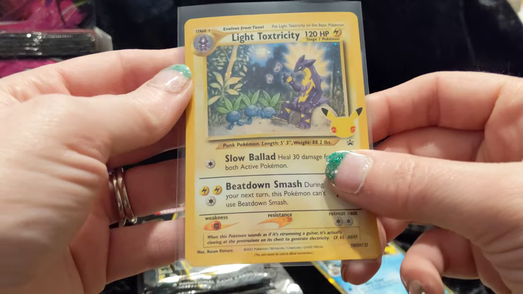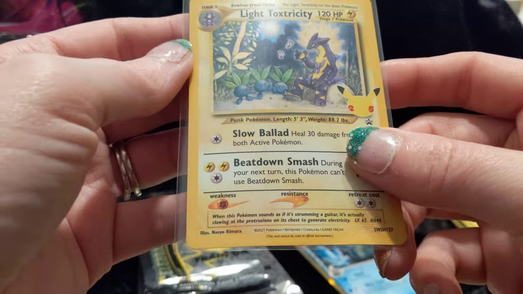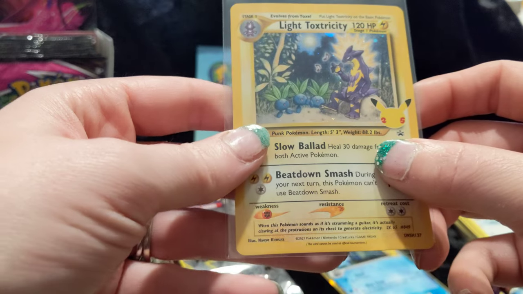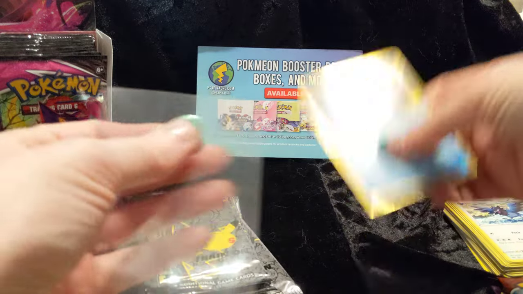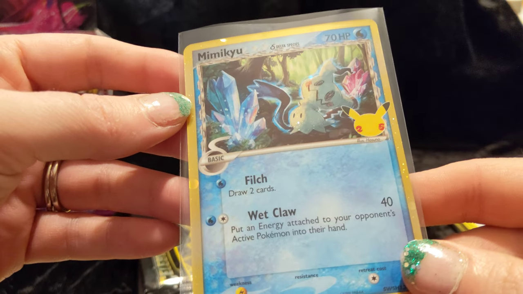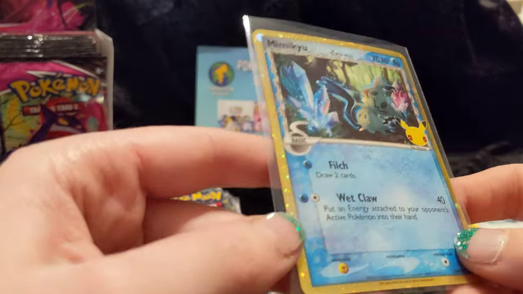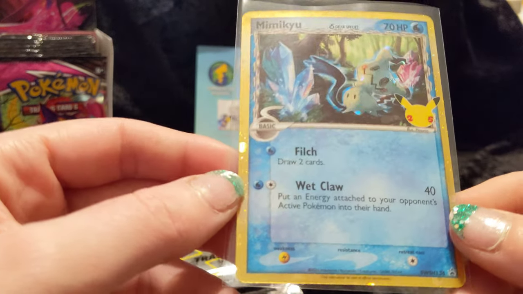Alright. A light toxicity. Very cute. Oh, I never noticed because I've only seen other people open these guys, but he's singing to the Oddish. That's so cute. Alright. And then Mimikyu Delta species. So cute. I didn't notice on the others. Do the others have it? No, this one's got a holo on the border. Extra sparkly. I like sparkles. So anything sparkly, I'm attracted to.